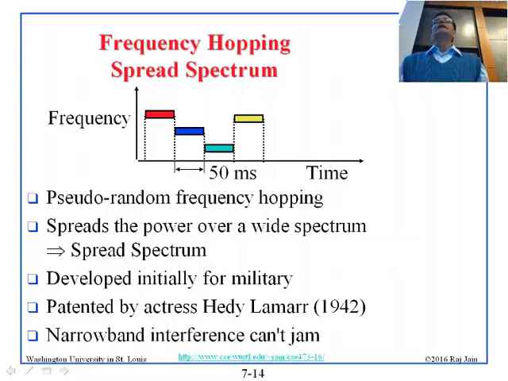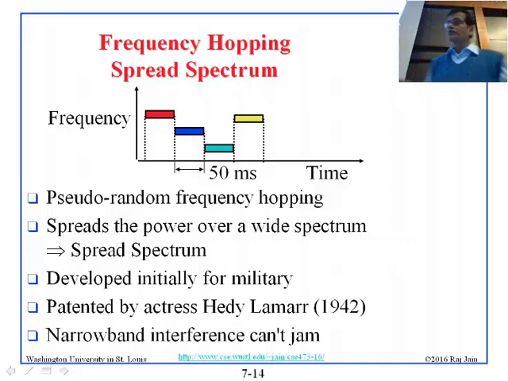Right? That is another method of spread spectrum, not CDMA. This is what is actually used in the world. DSSS is not used anymore. I mean, I shouldn't say anymore, but really this is what Bluetooth does: frequency hopping spread spectrum. So I'm surprised that this book doesn't have it. So I want you to know it, okay?